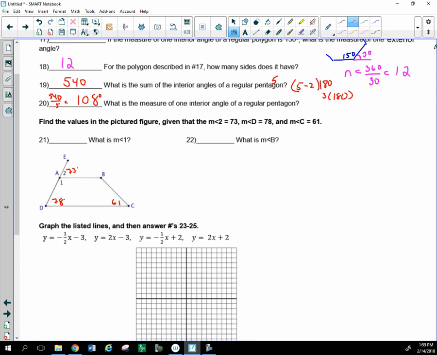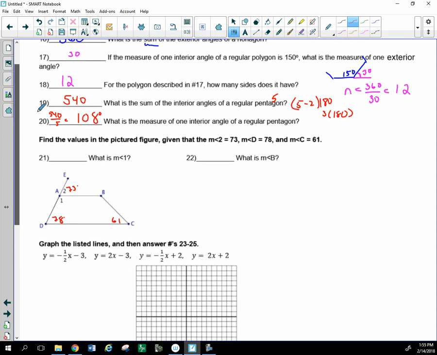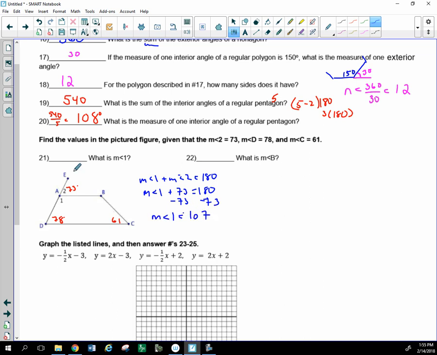The measure of angle 1 is just like what we were just dealing with up here in 17. We have an interior angle 1, which is what we want to know, and angle 2, which is the exterior angle. So we know that the measure of angle 1 plus the measure of angle 2 will equal 180. If I fill in what I know, I don't know the measure of angle 1, I know angle 2 is 73 degrees, and that must equal 180. If I subtract the 73 across the equal sign, that gives me the measure of angle 1 must be 107 degrees. And that's what we're looking for.